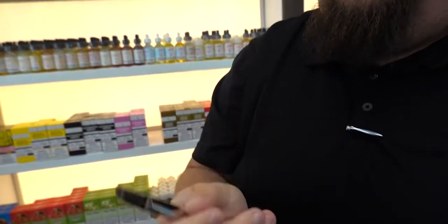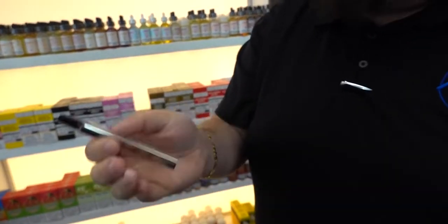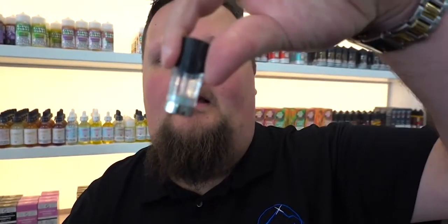First impressions — what do you think about the way this looks and feels? It's really light. I figured this would be heavier. It feels like one of those really good pens you can buy. This is the multi-pod system. For this pod, I thought the draw would be a lot tighter, but it's not. Flavor is there, but it's not as strong as it should be in my opinion, but it's still good.